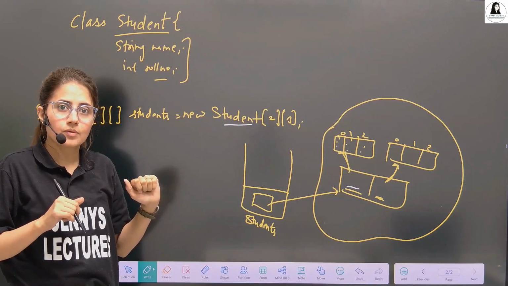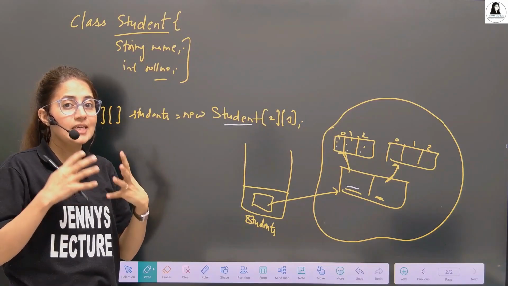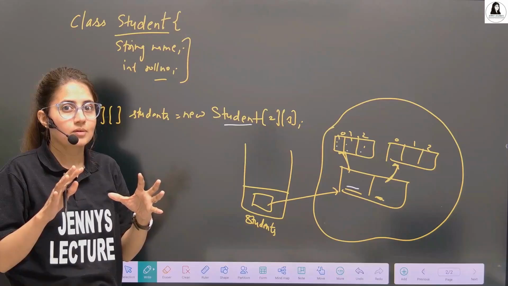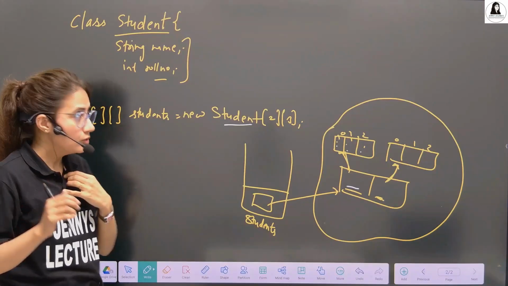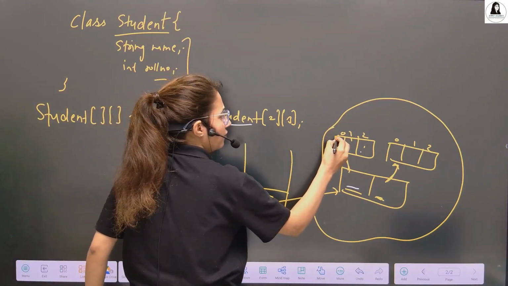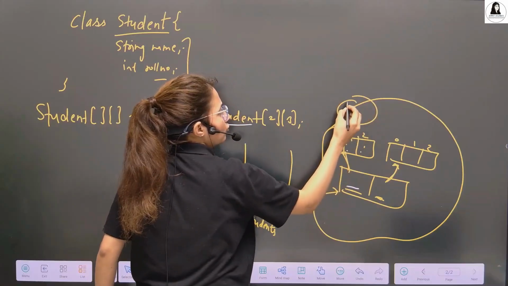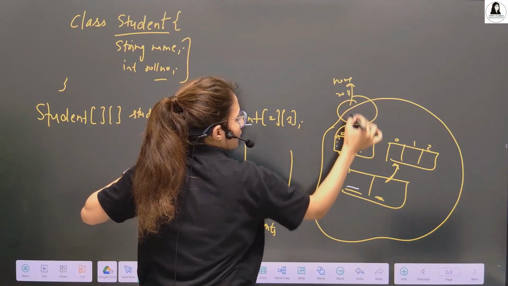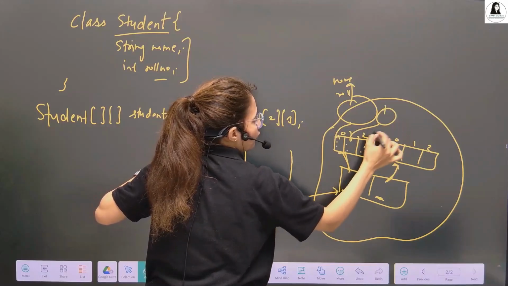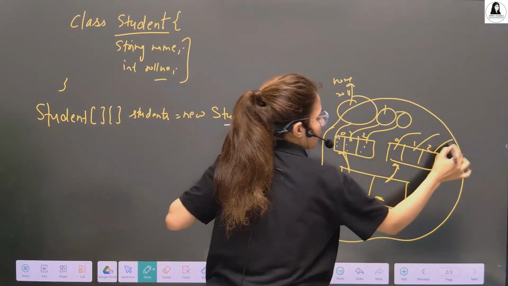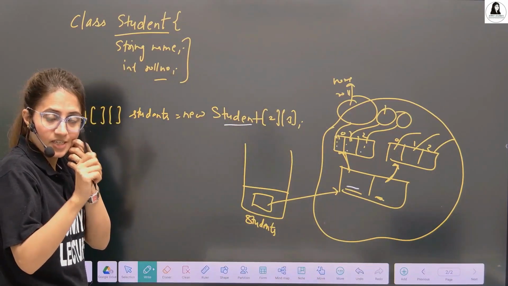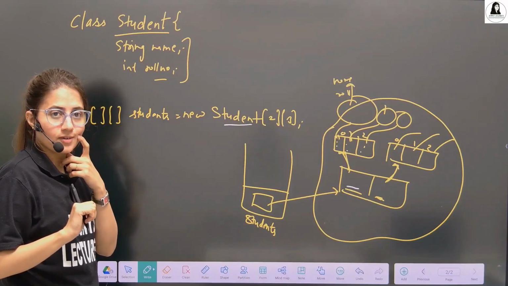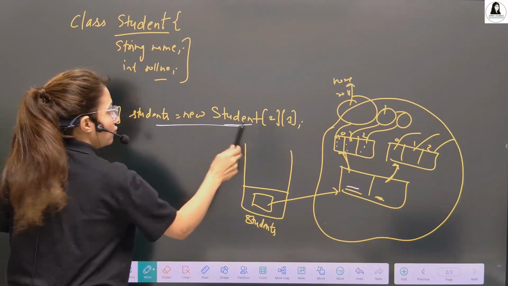And we know that you have to actually create the object with the new keyword. So again, you have to create the actual object here to store the name and roll number. Name and roll number. For this also name and roll number. For this also name and roll number. So like this. This is the twist here. I guess you got it. So now you have to create again.